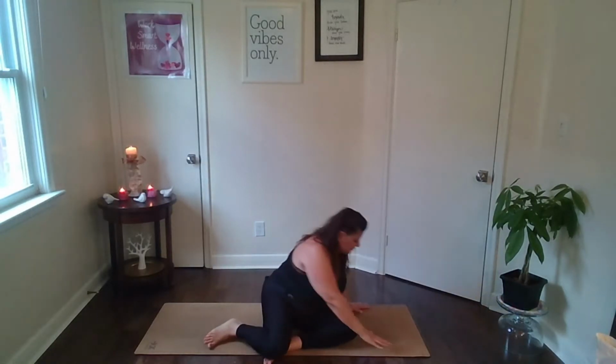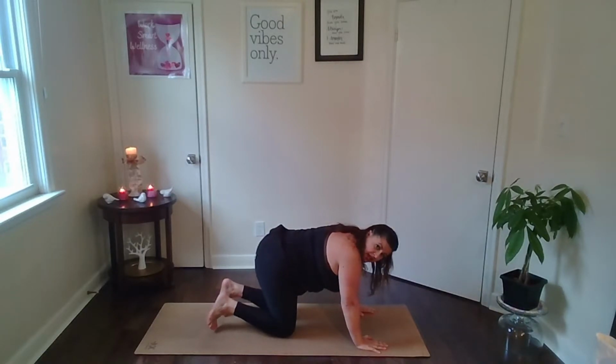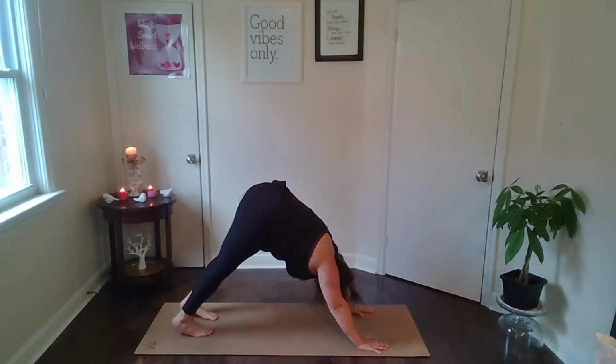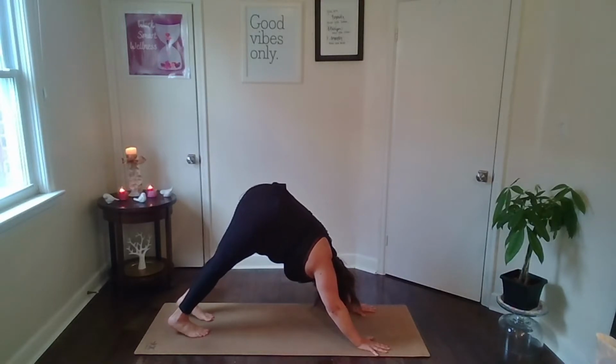Now we're going to come on to a down dog position with hands directly underneath shoulders, and we tuck the toes and push back. Feet are hip distance apart, tail is high, shoulders are drawn back away from the ears, and your fingers are splayed nice and wide. Heels just a little wider than toes. Feel that beautiful stretch coming in for the calf muscle.